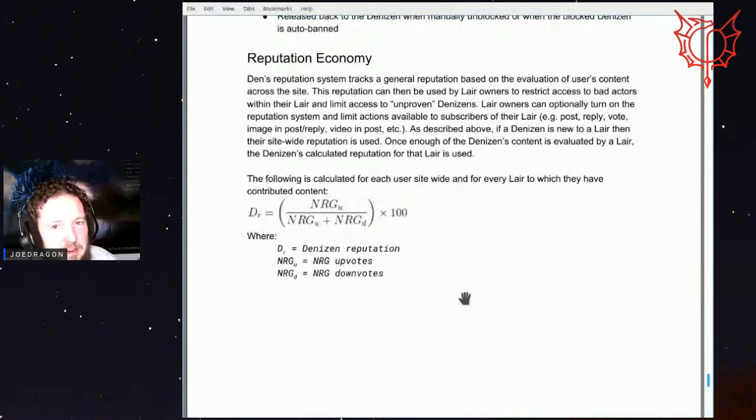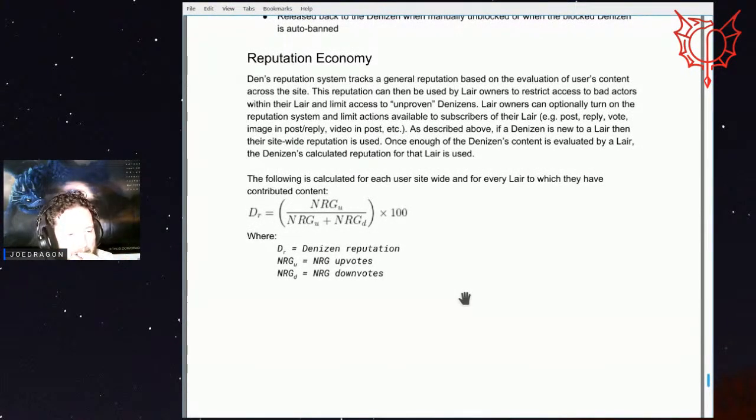And in that layer, theoretically, you can have a really good reputation everywhere, and develop a really bad reputation in one layer, just because you snuck into a layer you maybe don't fit into culturally, and you end up blocked or banned, and you end up with a bad reputation there, and you end up not being able to reply if the layer owner wants to close it down a little bit.